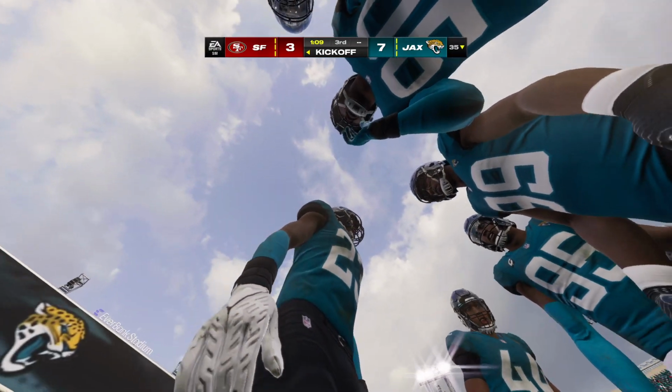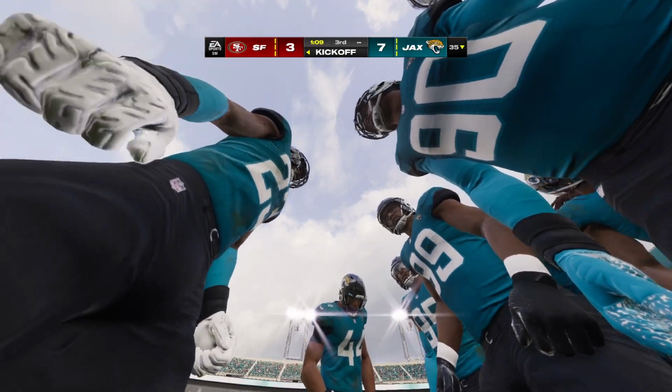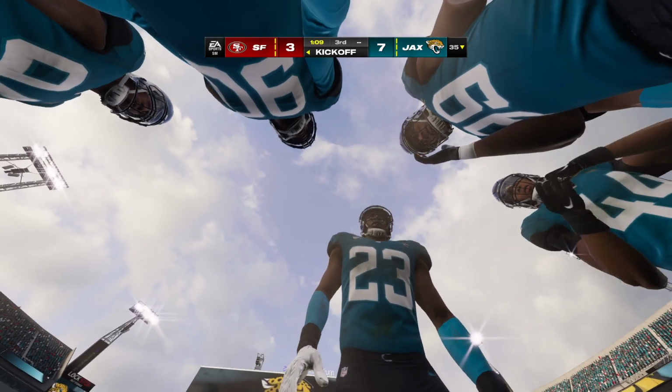Yeah, now your offense feels pretty good about itself, right? A little bit more up to speed coming out of the break. You turn to your defense now and say, hey, we got three there. We're chipping into the lead. Can you help us out? Hold them. And let's get the ball back for us.